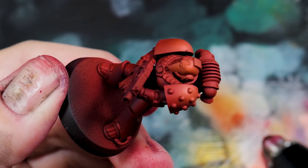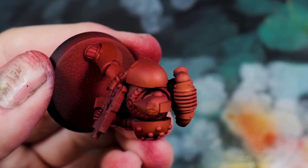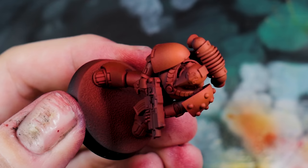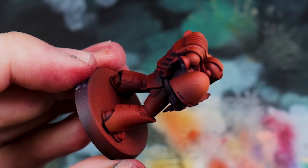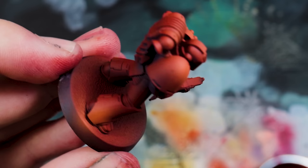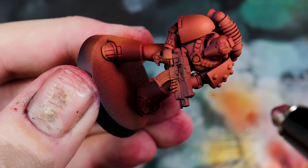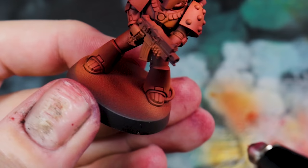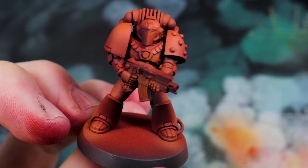Moving on, we're going to Wild Rider Red to bring in the red-orange — this highlights the red, focusing on the forms of the model. We're airbrushing this, though you can dry brush or glaze it if you like. Things like the face need a lot of highlight to draw attention to it — we're doing this from the side, so when you look at the model from the front you can see a line down the middle, with immediate contrast between the dark left side and the brighter right side of the face. That gives a lot more contrast on the surface of the model, making it look brighter, more vibrant, and it'll stand out further on the tabletop.